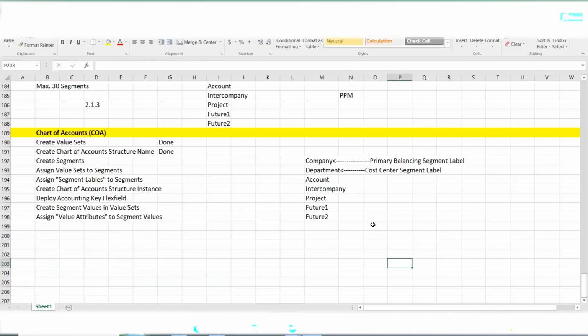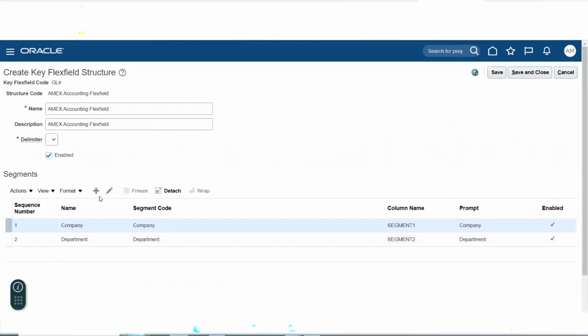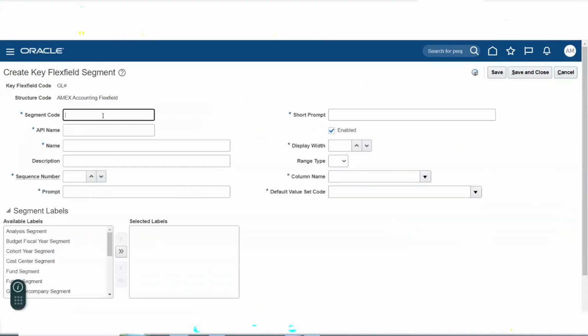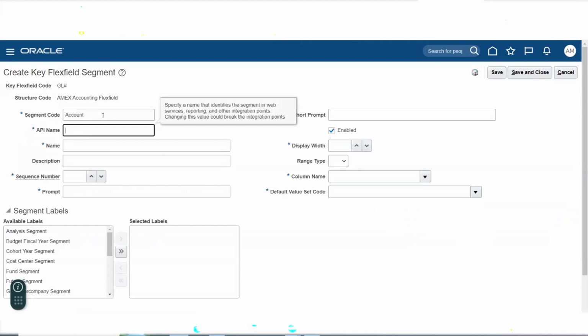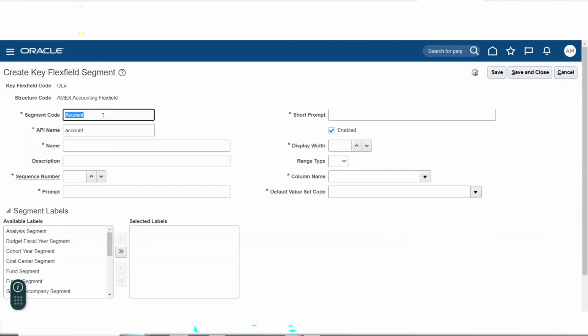As per our chart of accounts, the next segment is the account segment. Create account segment. Click on create. Account. Number is 3. Prompt: account. Short prompt, we may give a short prompt.